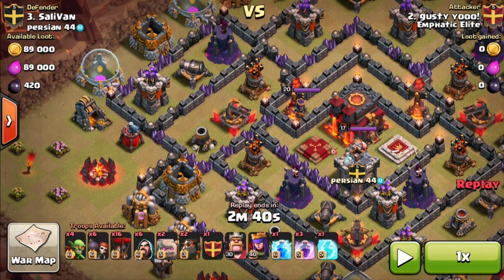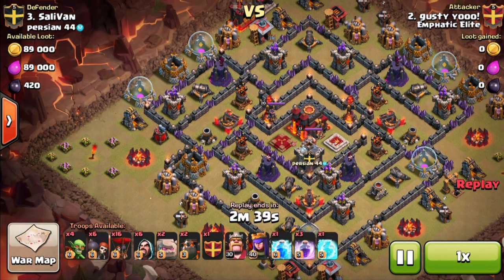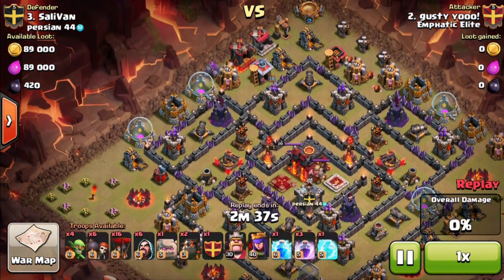That is the death. If you've got a guy that knows how to Laloon, you're in trouble if you let them get that far in, or you've put your defences like that. So let's watch how he does it. Fair play to Gusty for getting the job done on this raid.